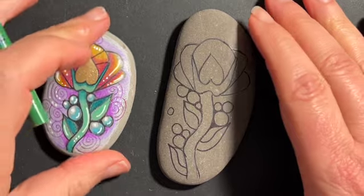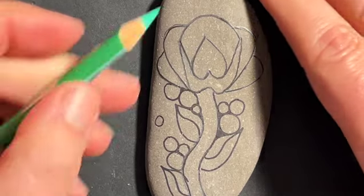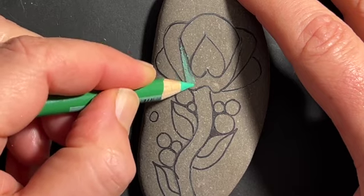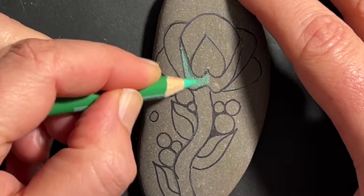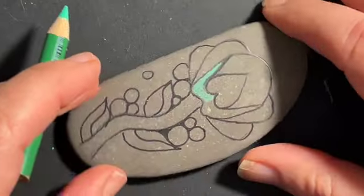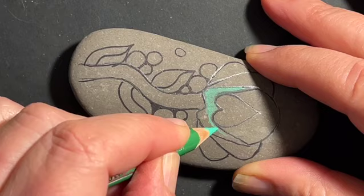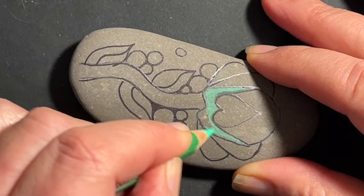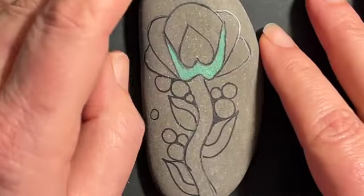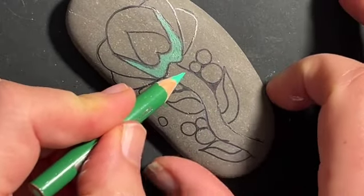So let's just jump in with a little bit of that green here. I'm going to start by zooming in on this a little bit. We'll take this guy off to the side. And you can see that I'm just coming in and I'm not pressing very hard. I don't have to. That color just grabs onto the rock in a really nice way. Now you can still see that there's a little bit of graphite in there, but that's okay, it's not a big deal. I'm going to go ahead and just start to pop that color in here. And I'm not going to worry about doing any of my blending, I'm just adding the color. I'm going to go ahead and start to bring in a little bit more into the stem.